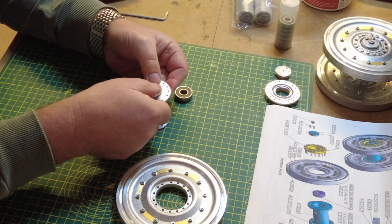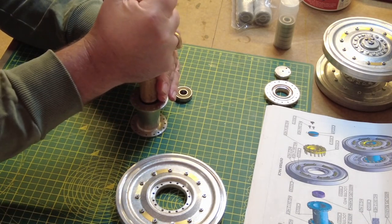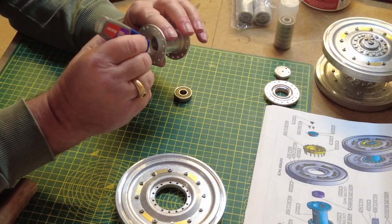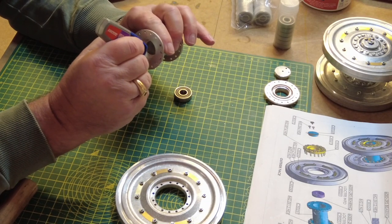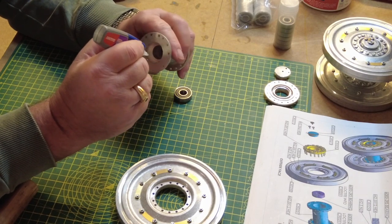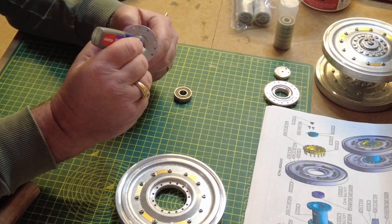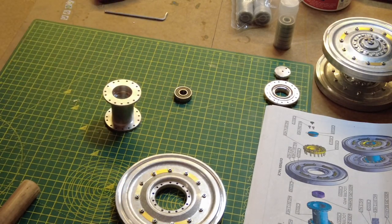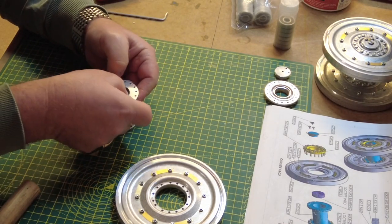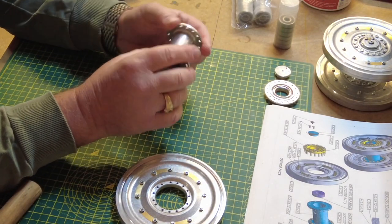So that basically pops in there. I just use my offcut of a broom handle to make sure that it is in there. That's gone in nice. And we do exactly the same on the other side. Just turning the hub, and that bearing goes in there. That's gone in nice. You can see why it needs to be Loctite. It's probably quite loose, but anyway, that's that.